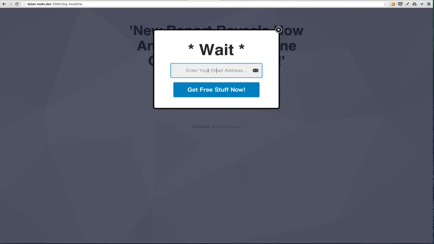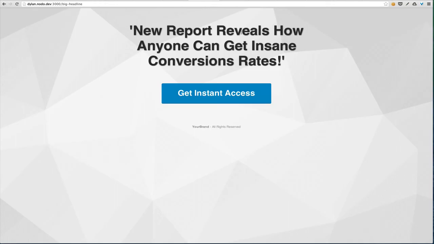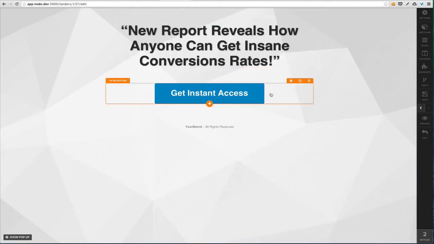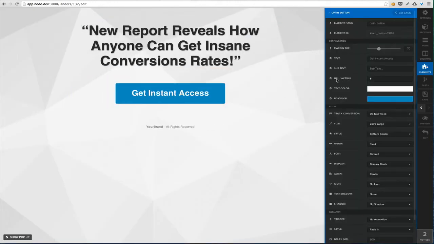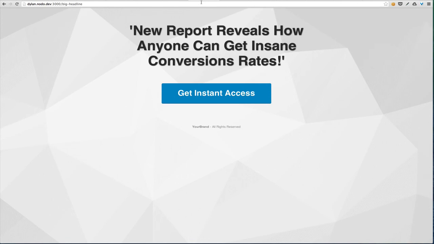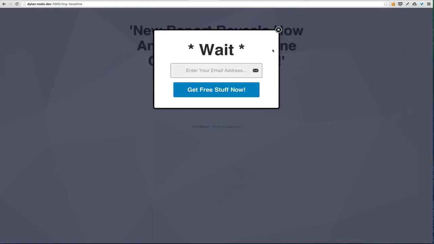So now if I submit this form with my email address, we can start collecting emails. But let's have it so when we click on this button, it pops up too. So I'm just going to close this and hit this button here. This button has no URL or action. If I click on this area, we have the actions we can do with this pop-up. We can have it submit a form as we discussed before. We can also have it open pop-up. So I'm just going to click open pop-up. That's all we need to do. Hit save. Go back to my page here. Reload. So now when I click on this button, it's going to open up the pop-up, which is great.